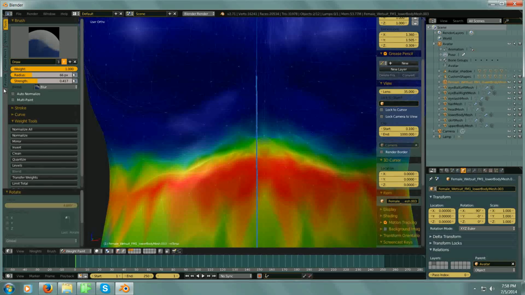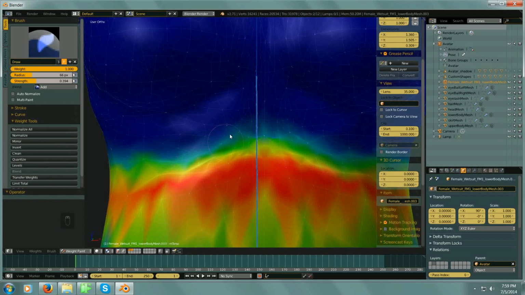And I'll show you real quick. The three most often blending modes you're going to use are subtract, add, and blur. Anything else, it just gets real tricky. And see, that was bad. Okay. So now I'm adding, and anytime you're adding or subtracting, you probably don't want to be up that high.